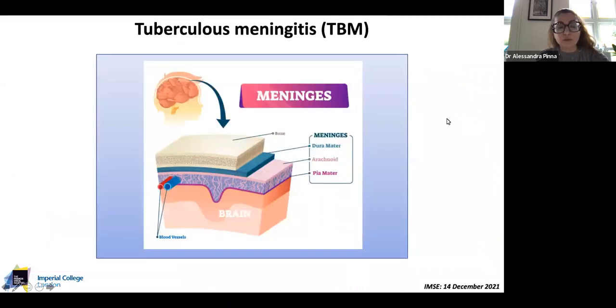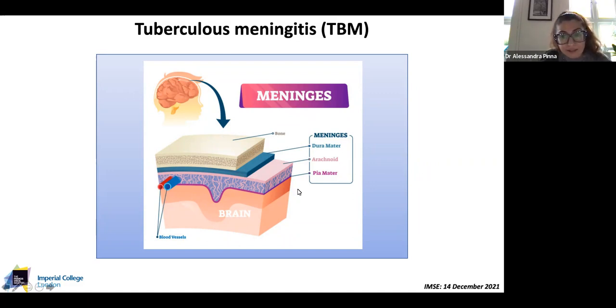What happens in tuberculosis meningitis is that we have to cure two things. First of all, we need an antibiotic to treat and kill the bacteria inside the brain. And the second major problem is related to the infection, especially the inflammation that we have in the meninges. The meninges, as you can see here, are a part of the brain that protects the brain.